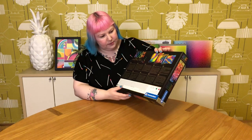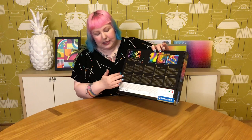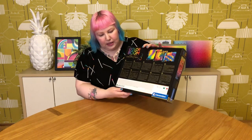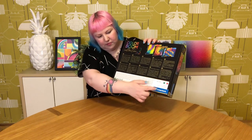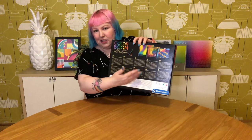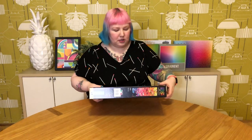Basically it's got the same thing written in all of these languages, but it's basically a blurb just talking about the Colorboom Collection. And then the logo, made in Italy, a bit of info about the company and info about recycling the packaging and things like that. I guess a lot of standard info that you find on mainstream branded puzzles.